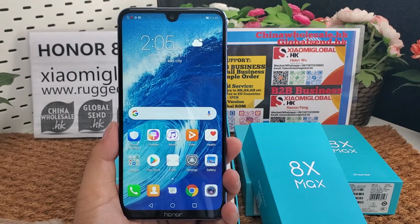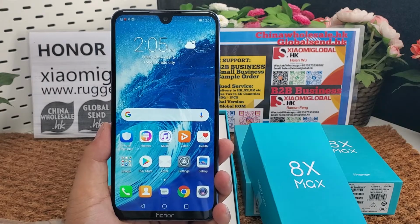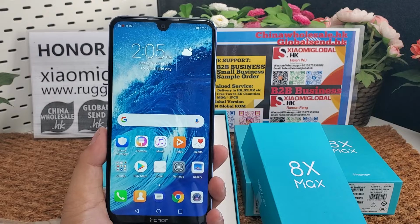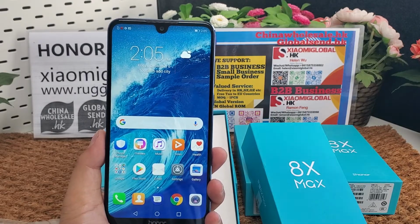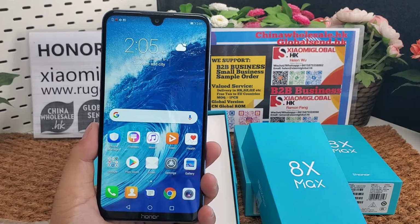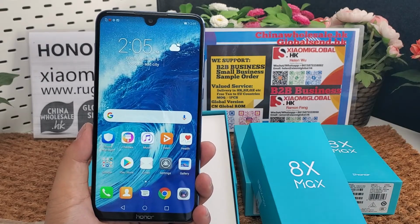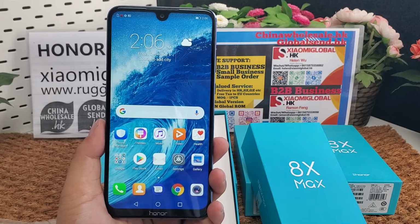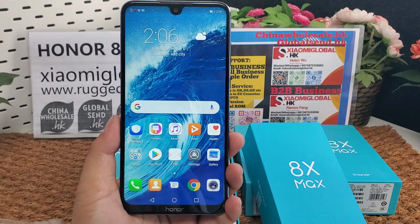CPU is Qualcomm Snapdragon 636 octa-core 1.8 GHz. Supports micro SD card up to 256 GB. Memory options are 4 GB RAM with 64 GB ROM, 6 GB RAM with 64 GB ROM, or 4 GB RAM with 128 GB ROM.